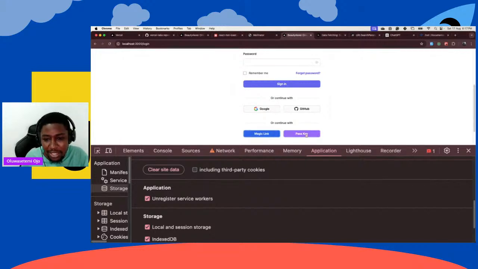And I think the magic link and the passkey, I can't take the two together on a live stream, but I can take Google and GitHub together on the next stream. So we'll try to just do that. And eventually, if we get the two to work, then we can do the magic link and the passkey. And that should be all for the authentication.